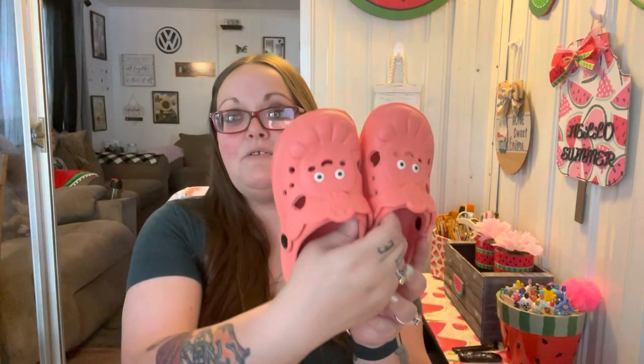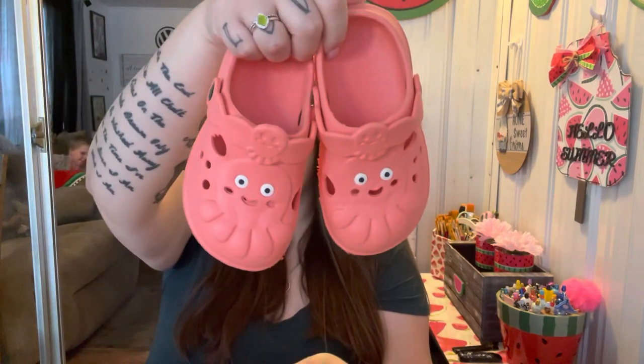I also got Leland a cute little pair of crocs — my black crocs are from the 99 cent store too. Mine actually look legit, except for the little logo, and I have all the little croc charms on there. Both kids have been wanting crocs because they saw my cute charms. They didn't have Leland's size except for this one — it's a really cute orange salmon color that looks like a little octopus. He's already put them on; they're a little big but have a strap. They didn't have Shannon's size so I got her these little slides.